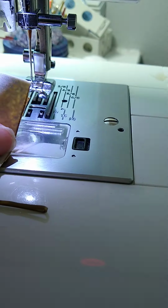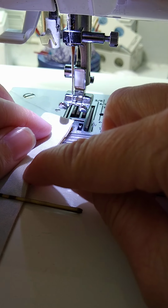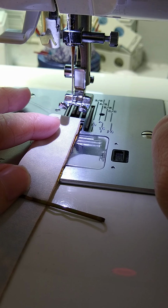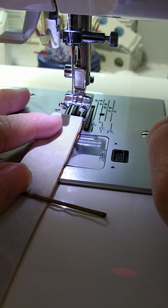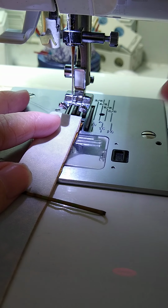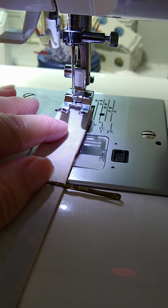Now in the instructions, it has that you will add elastic along this raw edge. And if someone needs me to show that, I can. It's the same way as just sewing it shut. If I do a fixed strap where it's connected to the back piece, I add the elastic. But for the halter, I leave the elastic out because it is easier to tie when there's no elastic inside. The elastic doesn't get stretched on this step, so it's literally the same.